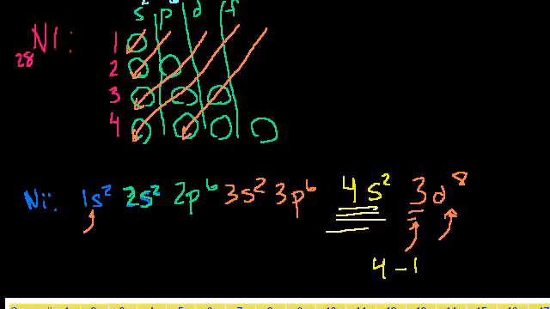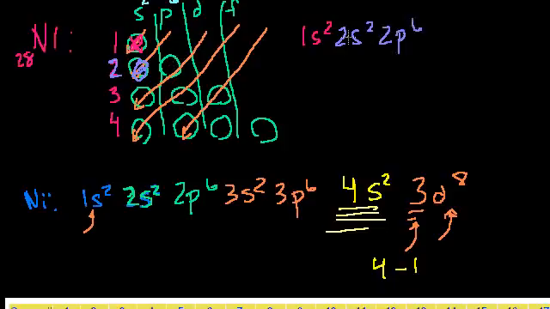So first you just say, okay, for nickel, 28 electrons. First I filled this one out, so that's 1s2. Then I go, there's no 1p, so then I go to 2s2. Let me do this in a different color. So then I go right here, 2s2. That's that right there. Then I go up to this diagonal and I come back down, and then there's 2p6.